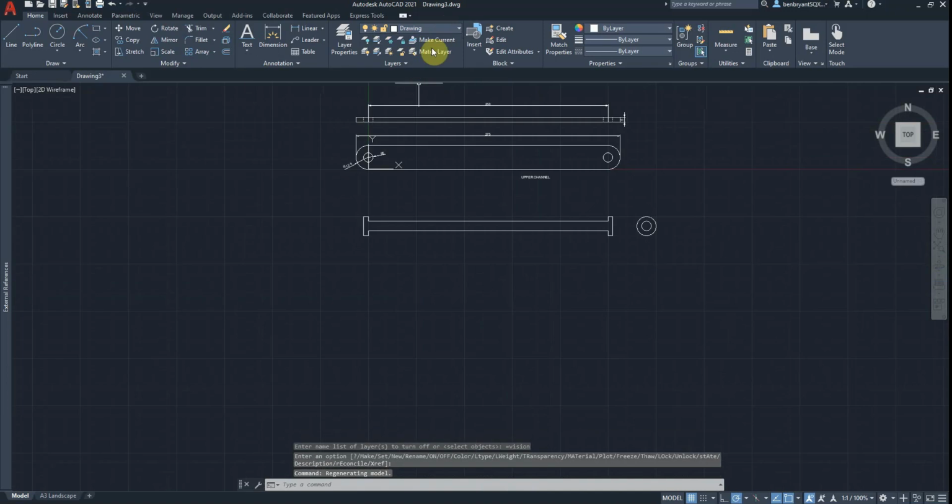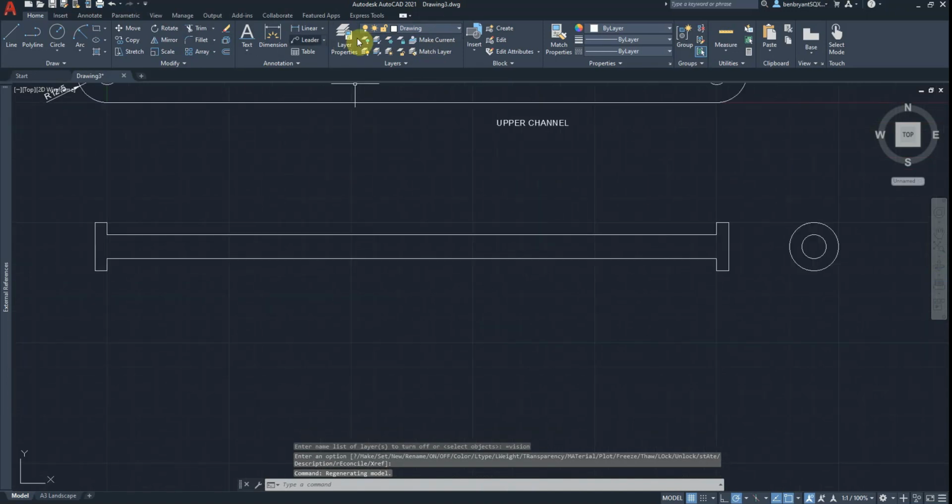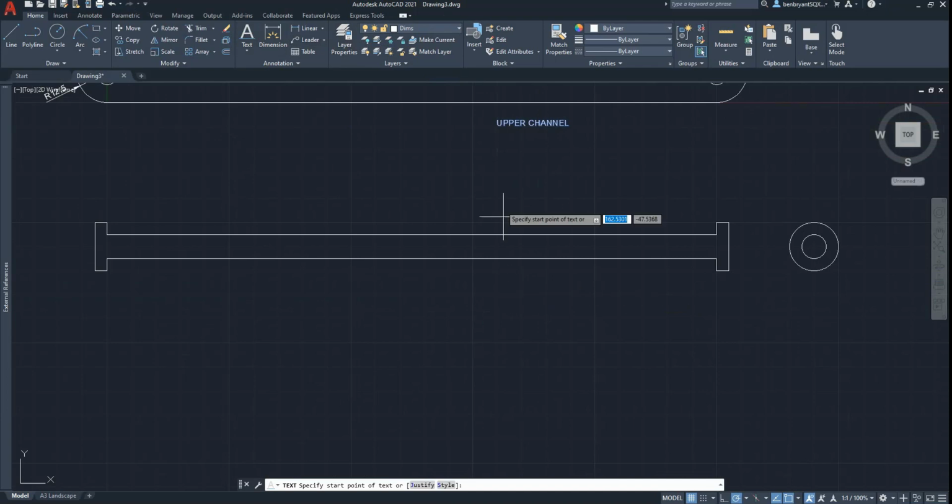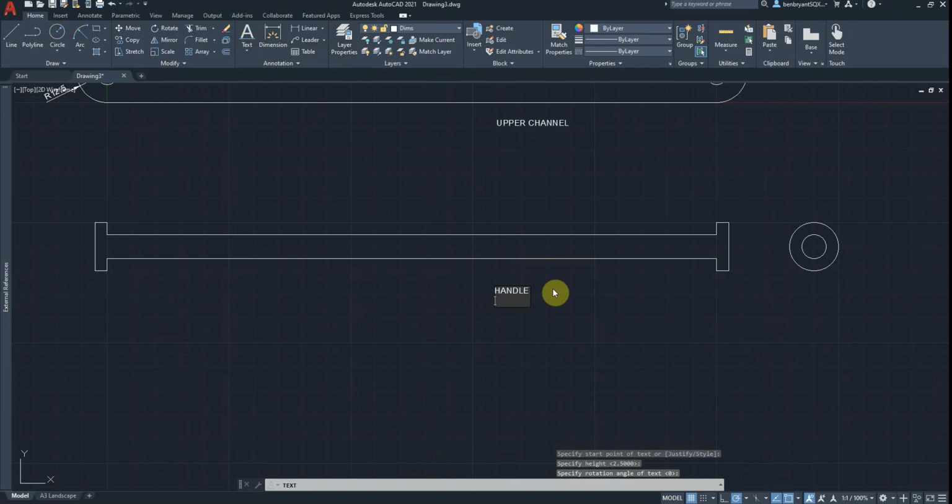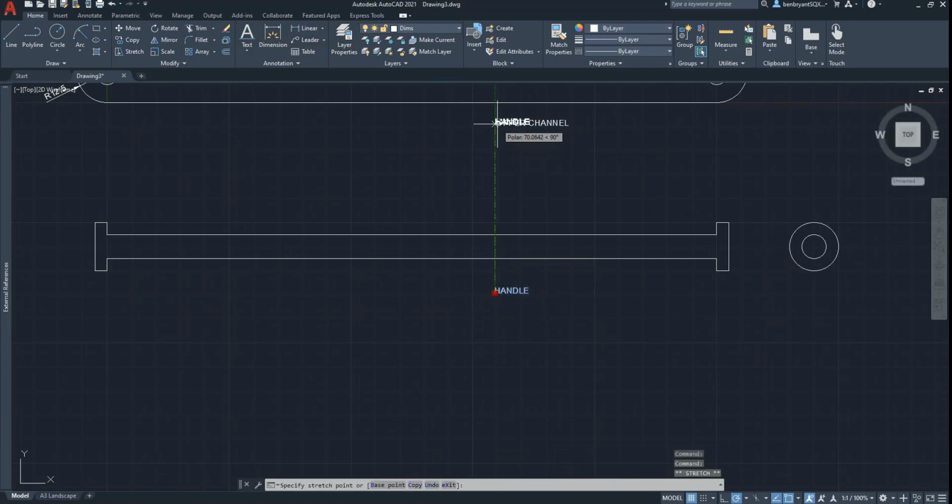And now again I can put the text in on the dims, roughly in the same sort of place. Handle. You're off grid and back on the grid.